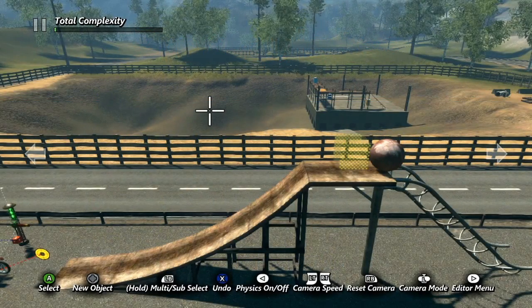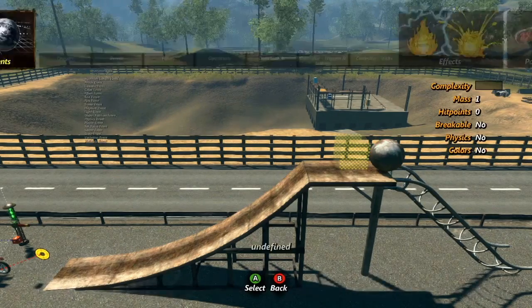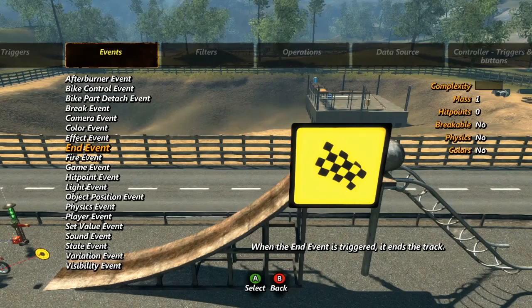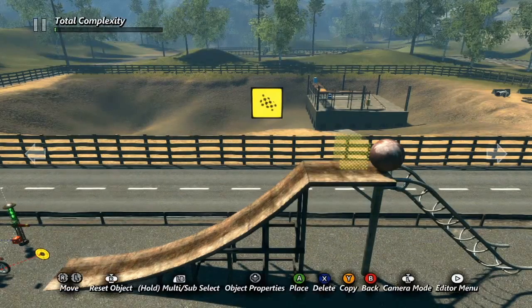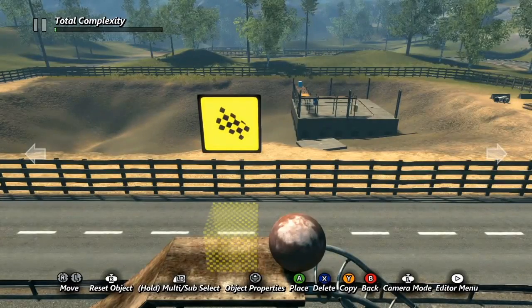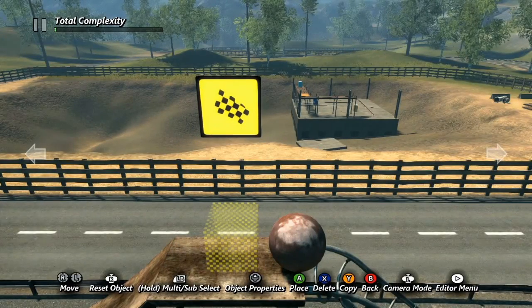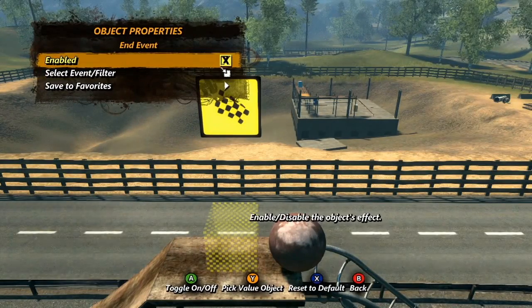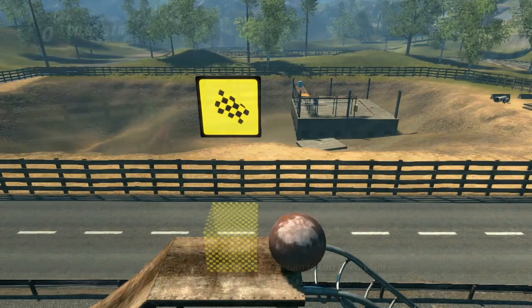There are some events that don't fit nicely into either of the categories we've already discussed, so we'll take a look at those here. We'll begin with an easy one. The end event simply ends the game. You won't generally use this in trials tracks, but when you get into building skill games, the end event will be a necessity. No real properties here besides a few basic event options. An impulse to the event ends the game, simple as that.